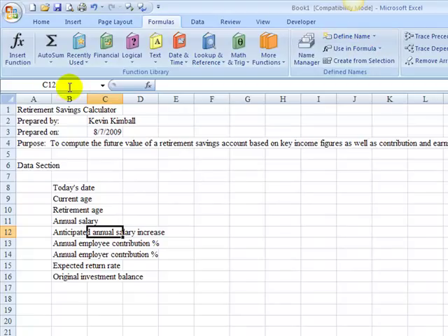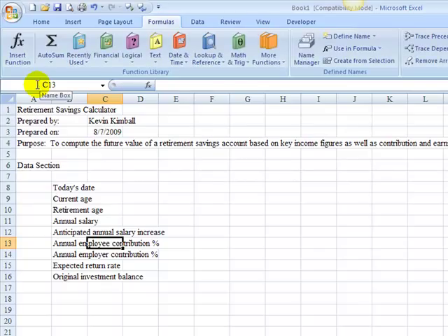The other way you could do it, especially since these are going to be long names, I would recommend maybe you just go up here into the name box and then you type anticipated annual salary increase. Otherwise that would have really been quite a long name, although it is still long. It's at least shorter.